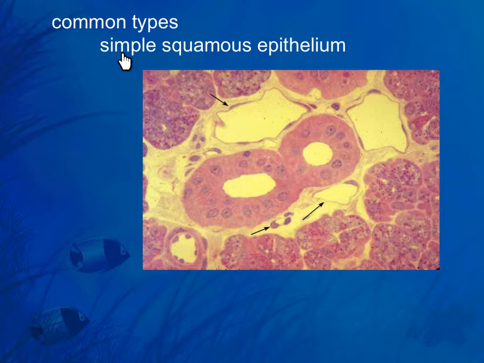To identify epithelial cells, we just put the words for the shapes together with the words for the number of layers. Simple squamous epithelium is used to quickly move substances across the cell and get them in or out of an area of the body. This is a simple squamous epithelium there, and you can see how flat and thin and squashed looking the cells around the opening are. This is also epithelium because there's an opening, but these larger cells are cuboidal cells.